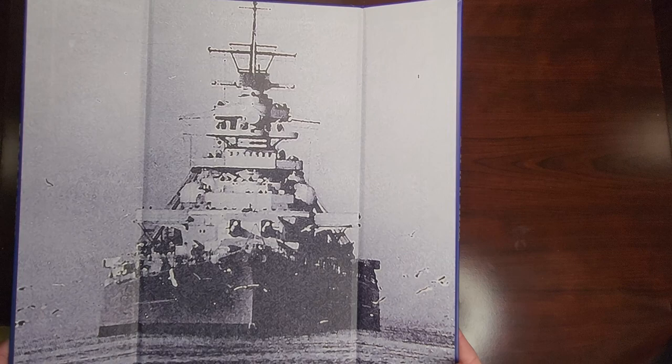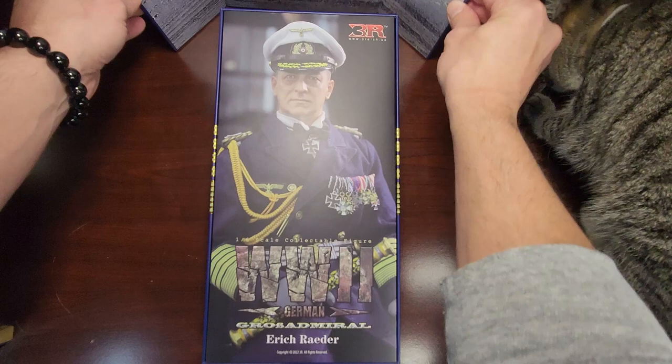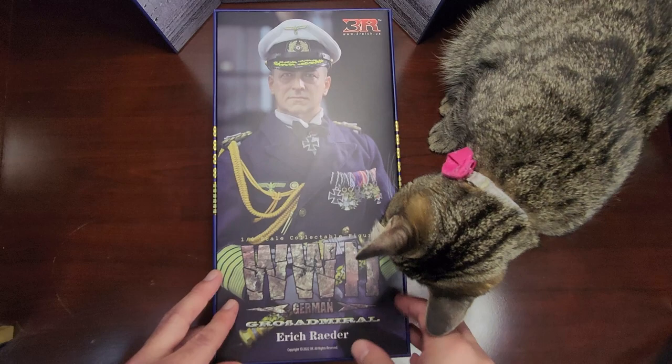No pictures of the figure on the box, but it is magnetic, and you get your slip cover. Here, a nice battleship, looks like maybe the Bismarck. You guys let me know if you know. Put that back there, and then here we go. Here's a nice picture of the figure, nice slip cover here, looks real nice.